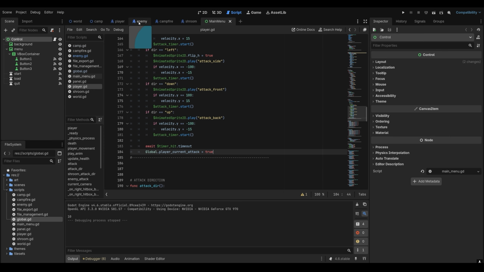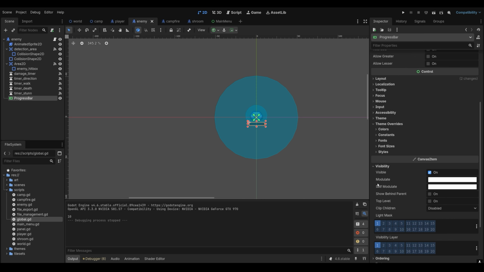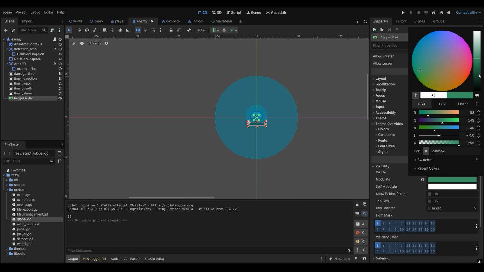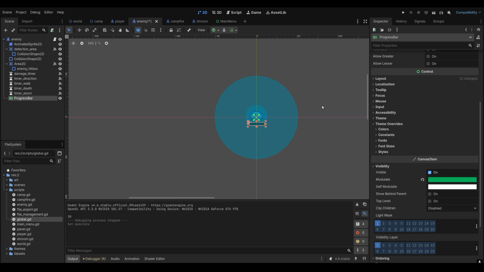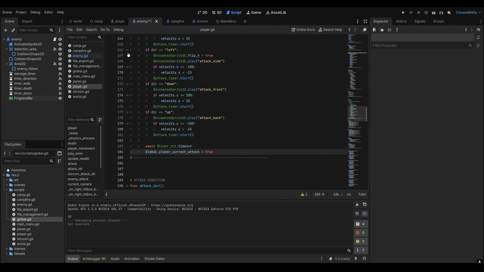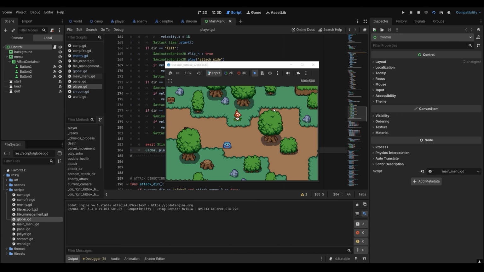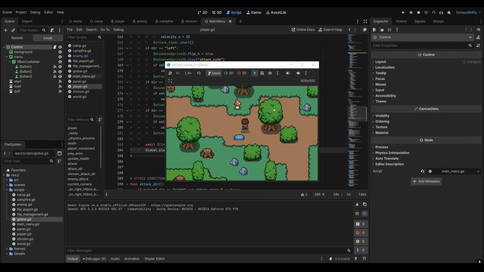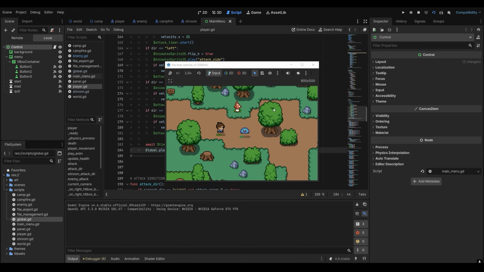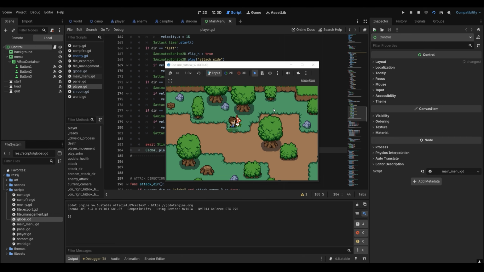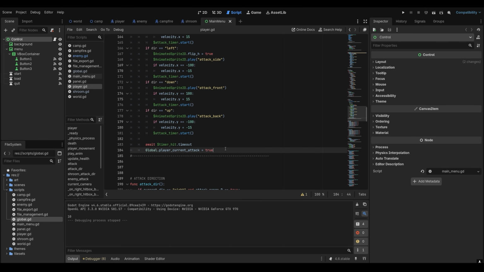Now let's also change the health bar to green. That already looks much nicer. But there's one more issue I noticed earlier. Right now, we're actually taking damage from our mushroom. That's an interesting bug, and we'll fix it right away. So let's dive into that next.